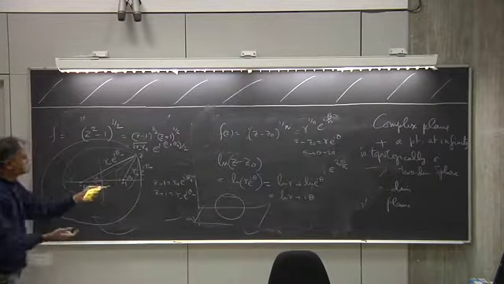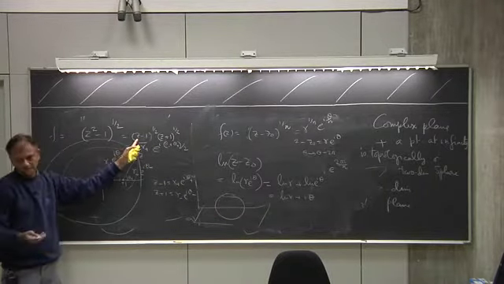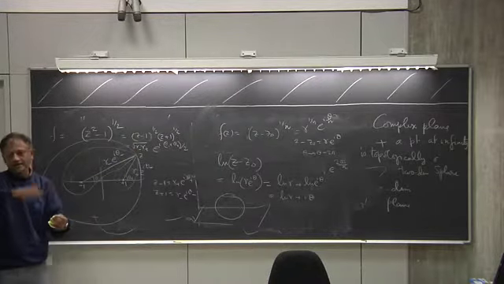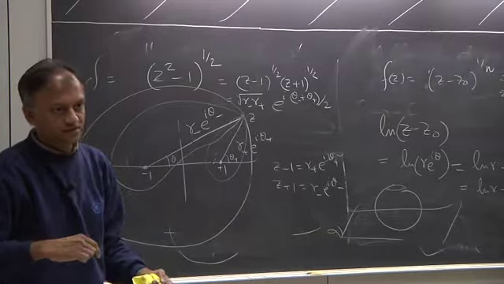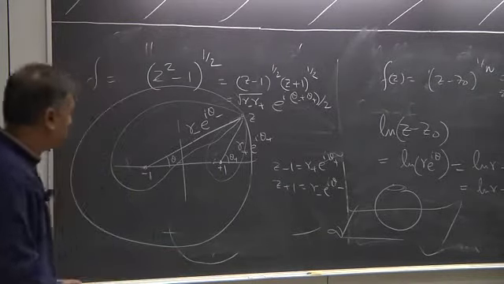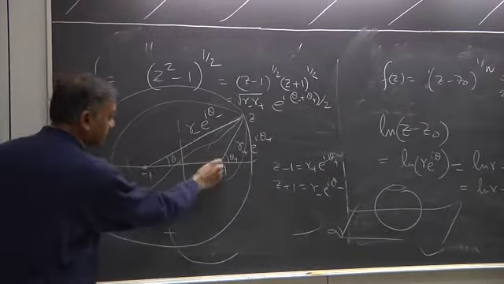Otherwise, if you are not convinced by that, just go to the coordinate z prime, z equal to 1 over z prime, and then you will see that indeed at the point at infinity there is no branch. I mean, it's single valued if you go around infinity, right? So the only branch points are this and that.